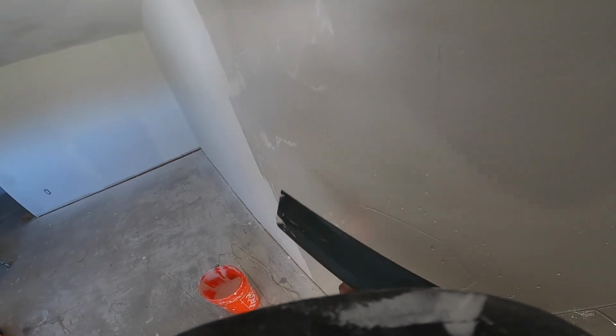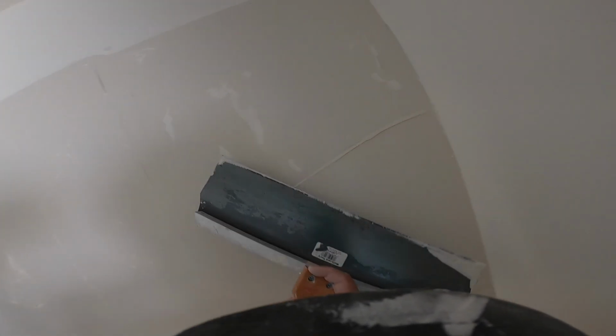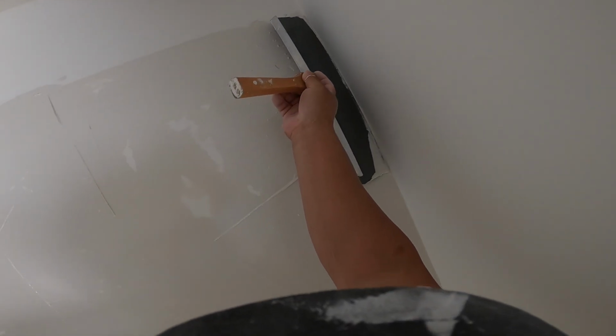All right, right here is the point where you can pick and choose if you want that type of texture. Do you want them here and here? That's what an 80-20 means. 20% of the wall is gonna have texture and most of it's gonna be smooth. So a lot of this you can pick and choose, or you can sand out if you don't like it. That's why I like the Santa Fe smooth, because you can make it anything you want. I don't know if you can see this texture here. You can keep this and get rid of that, or maybe keep that and keep this when you're sanding.